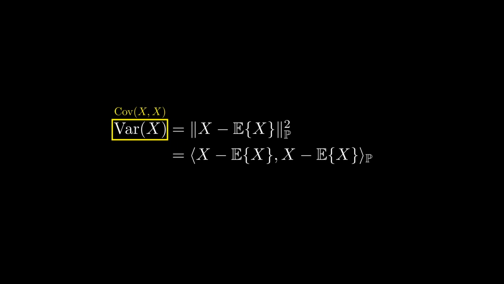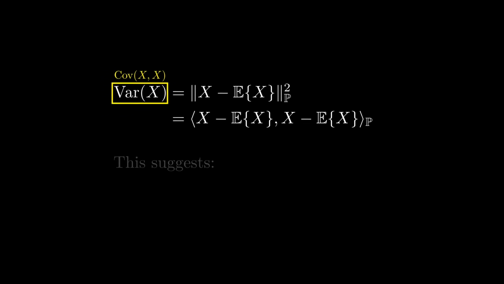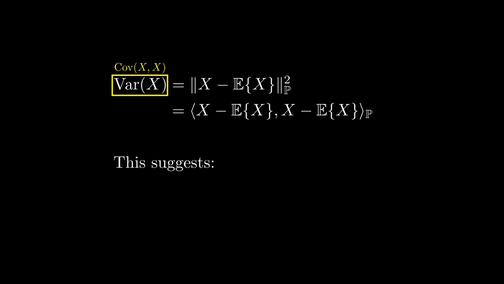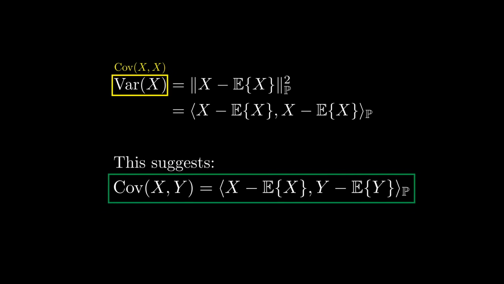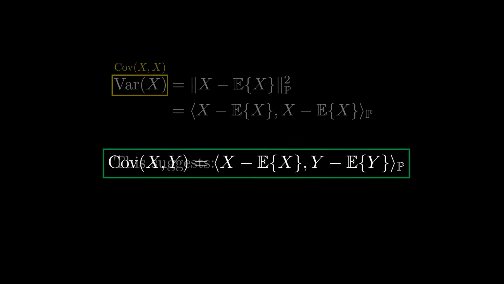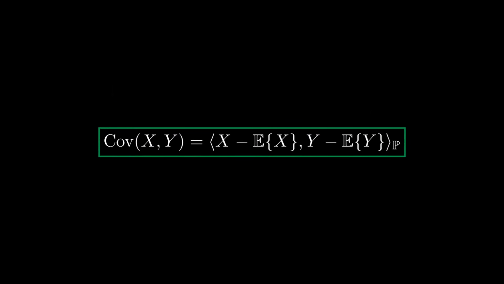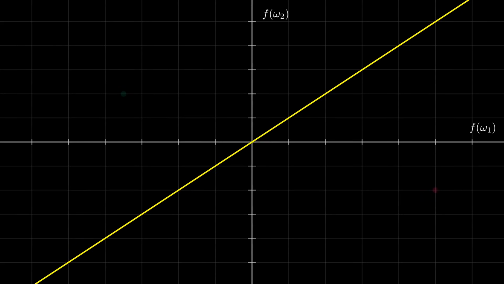So a comparison of these two formulas suggests that the covariance of two random variables x and y should be something like the probability-weighted scalar product between the residual of x and the residual of y. And in fact, if you write out the formulas here, you will find this to be true. So as we will see soon, the covariance basically measures the length of the residuals and weighs this by the corresponding angle between them.